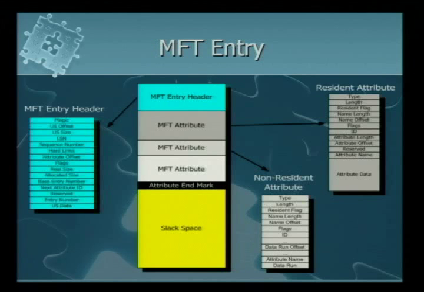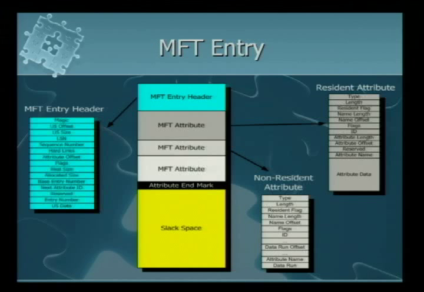To help explain this hopefully better, I have a picture here, a little example MFT entry. You've got an MFT header that has all sorts of different information and flags about what it is, such as whether this is a deleted MFT entry or not. Then, over here, you've got a resident attribute. It has a little bit of header information, then at the bottom a whole bunch of attribute data for whatever goes with that attribute. If it was data, that might be data for your file. It might be a directory entry, and so on and so forth.